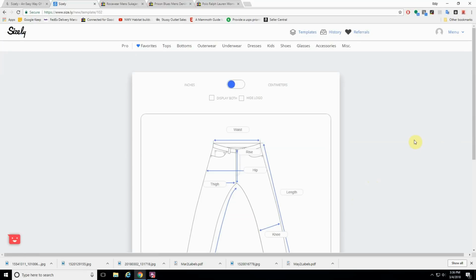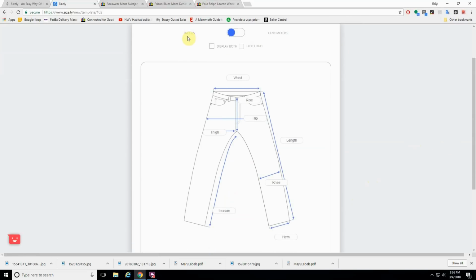Okay, so you're listing a pair of jeans, right? I always enter in inches, because obviously I measure my things in inches. Now the old site did give you the option of doing a half. Let's say for the waist, I'm going to do 18 inches. If it was 18 and a half, there would be a little drop down and it would go to a half. Here you have to actually put in a decimal point. So let's say 18 and a half.